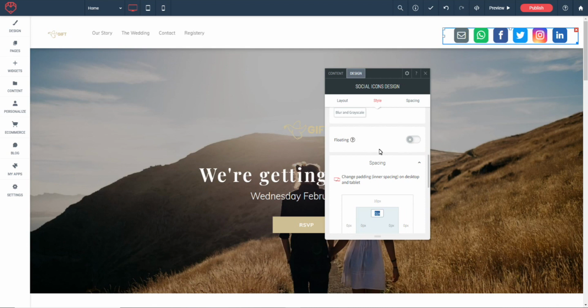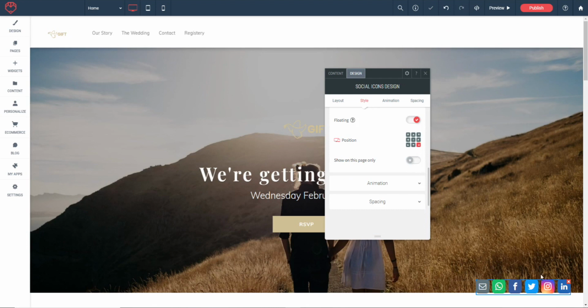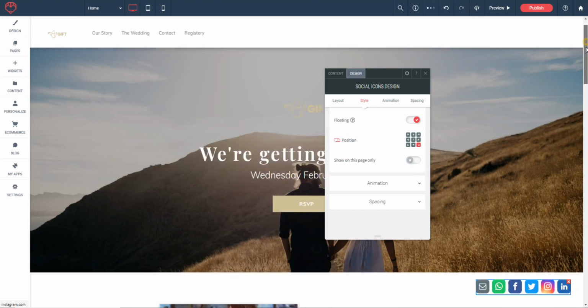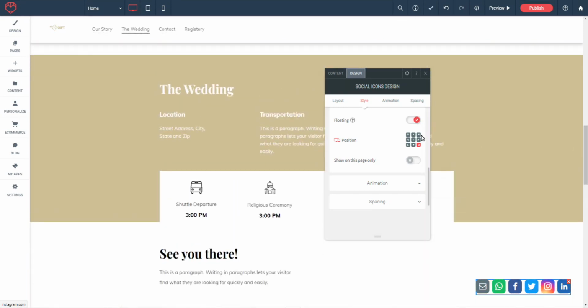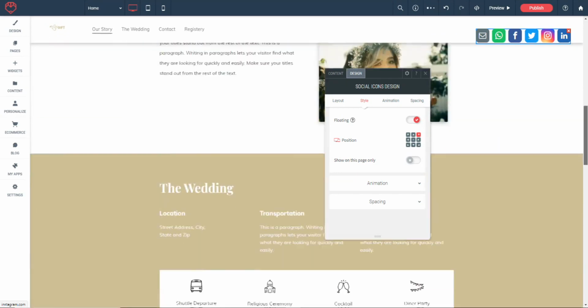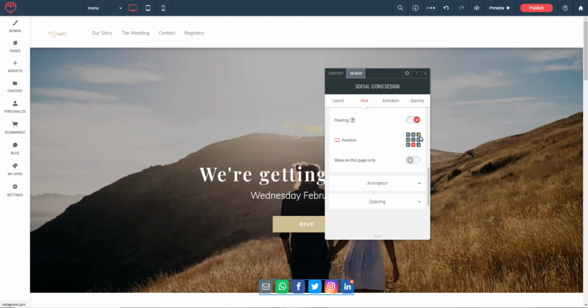Let me show you what I mean. If I select this, it's the bottom right, and here we are, it's showing at the bottom right, and it stays there as I scroll up and down. I might want the position to be at the top right. Funny enough, that's where I had it at the beginning. Bottom left, the bottom. So you can change where you want it to show. And you can show it on this page, or you can show it on all pages. That's how you add the social icons to your website.